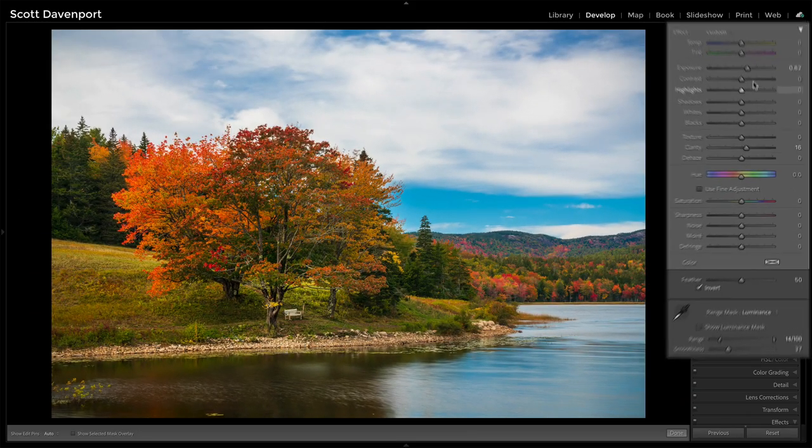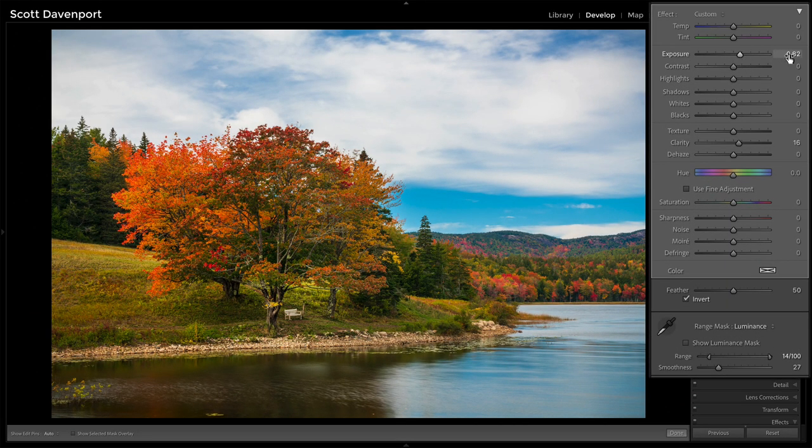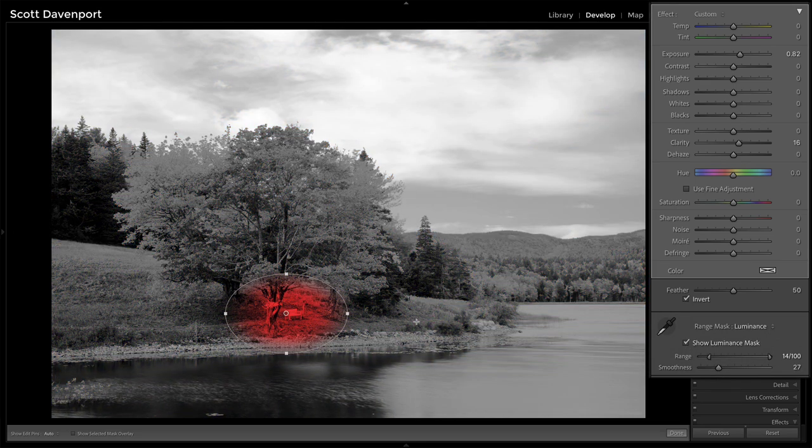Very, very simple. Exposure, actually pretty high. That's a pretty healthy boost of exposure. A bit of clarity just to get it crisp. But the one other piece is the range mask. A luminance range mask, and notice I did not apply anything to the shadows, and reduced the smoothness so it was a crisper mask. We turn on that luminosity mask.